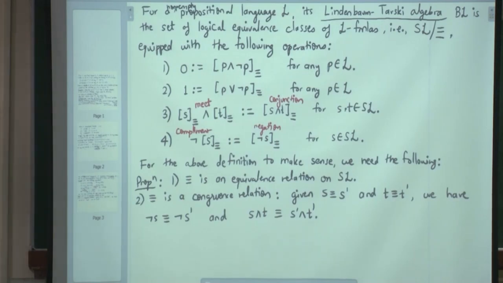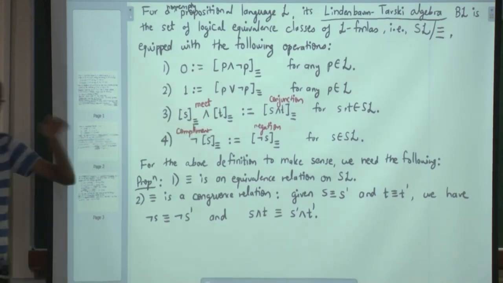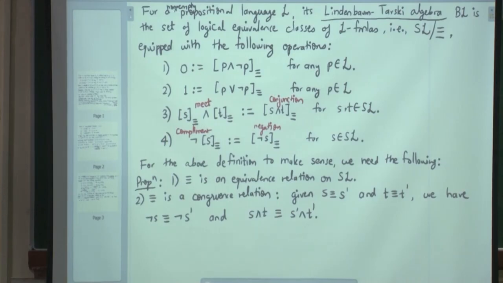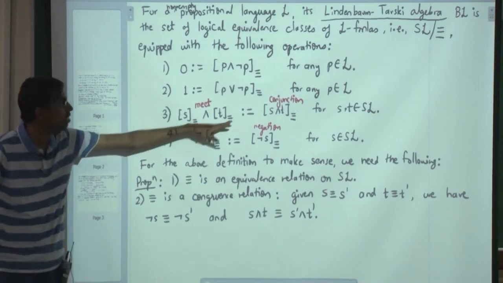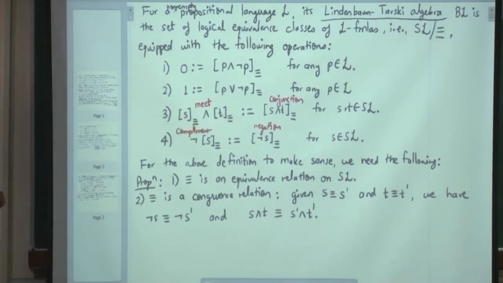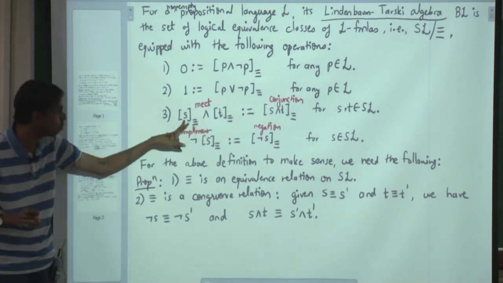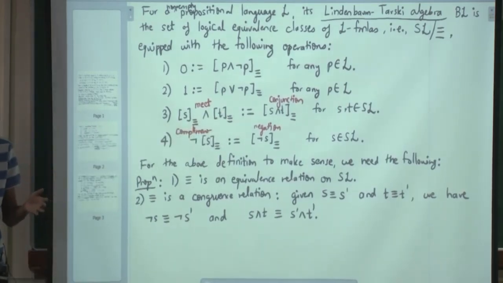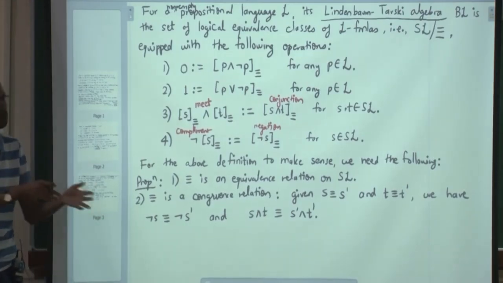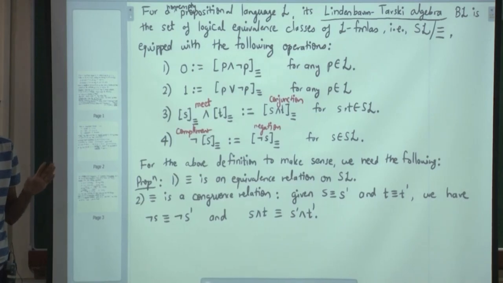Okay. So, this means it is a congruence relation, because observe here, when I am choosing two equivalence classes, I might choose some different element from that equivalence class. If we choose different elements and we are defining their conjunction to be the class of the conjunction, then we still need to ensure that our values do not really clash with each other. I mean, whatever the result is, it is still in the same equivalence class. We don't want equality of the conjunctions. If this is S and this is T, then we get S conjunction T. But if this is S prime and this is T prime, then we will get S prime conjunction T prime. We don't want the equivalence class to change. The actual formulas can change. Understood?